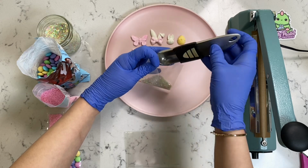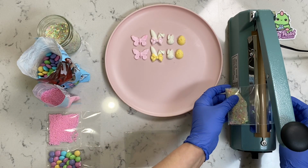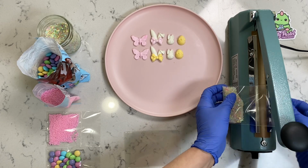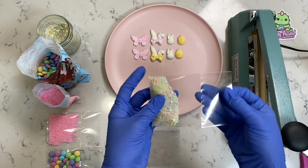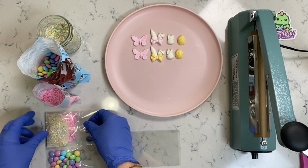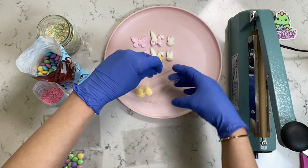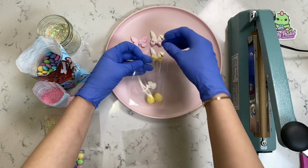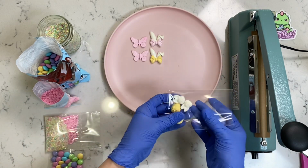Now for our sprinkles, I just added inside 1 tablespoon, but you're more than welcome to add as many tablespoons as you would like. And you can use any other kind of sprinkles that you have on hand as well. So this is totally customizable. You can make it as vibrant and as colorful as you guys would like and play around with the sprinkles and the candy melts that you guys can add inside of this box.